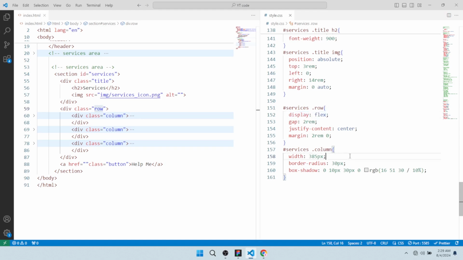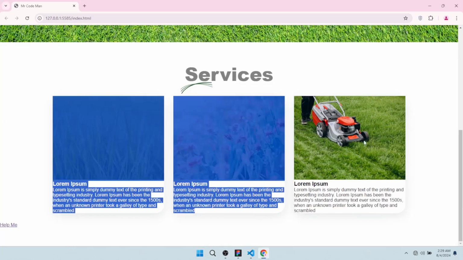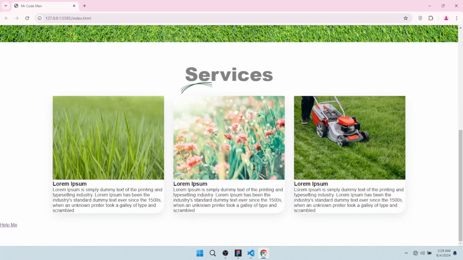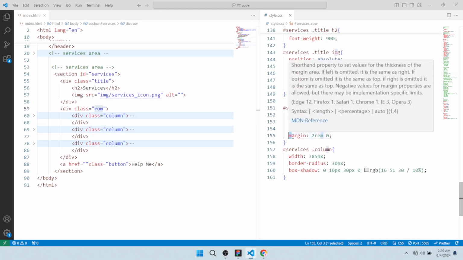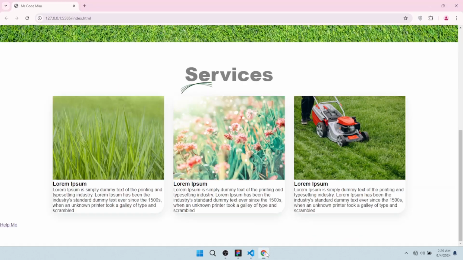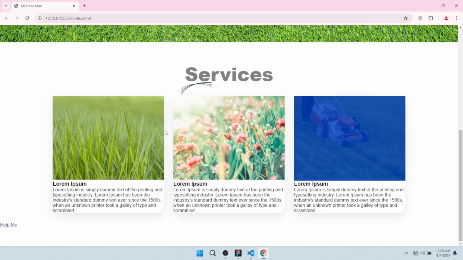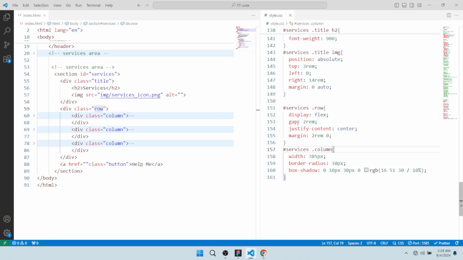This is display flex, and justify-content center will center all the content. If you see, all the columns are already centered, and I also added a gap of 2 rem and a margin of 2 rem and 0. So if you see, there is a gap between the columns, and that's what we add the gap of 2 rem for.